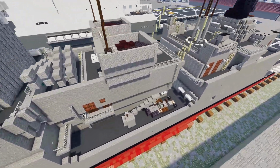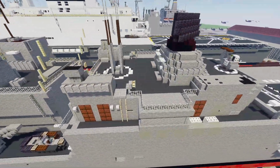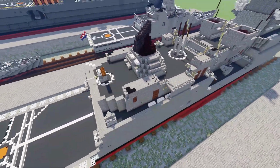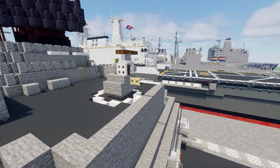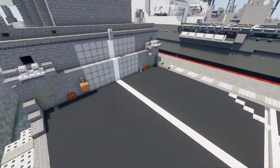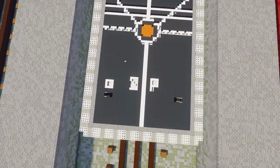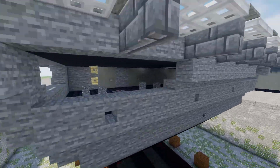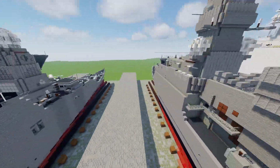I guess these are the exhausts, and there's these little boats here on the sides, so you can get off the ship. Okay, that's pretty interesting. He made the radar in the back diagonal as well. Cool, and there's a little gun here. Apparently this is the Goalkeeper, so it's like the Dutch version of the Sea Whiz. That's interesting. I didn't know they had their own thing. And there's a helicopter hangar in the back, and a landing pad. I think it says SP or something, but maybe it's nothing. In the rear, there's these little deck areas. I guess you can look out these windows. Cool. All right, so that's the Zeven Provinciën.